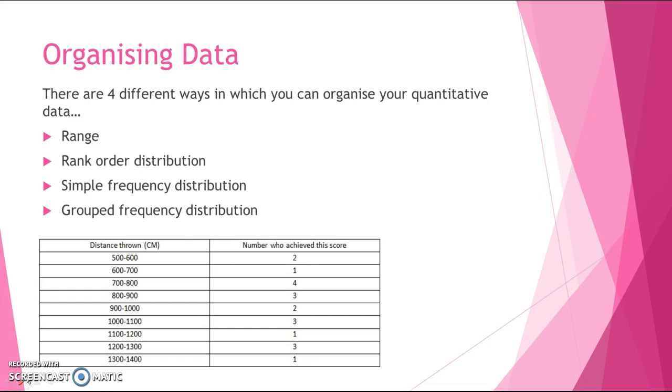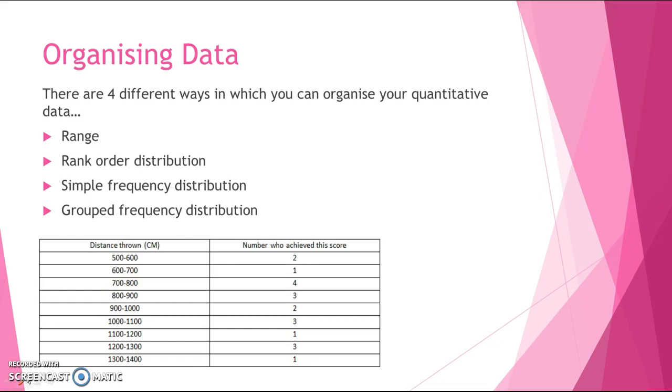The final type of organizing data that I'm going to be talking to you about is grouped frequency. This would be used when your data has larger numbers in it and you are dealing with a large range. When deciding if your data consists of large enough numbers to use a group frequency, it is considered that if you have data that has n to 20 and a range of above 21, then you should use a group frequency. In addition, group frequency involves grouping these larger numbers into more manageable groups. For example, this is done in roughly 10 to 20.